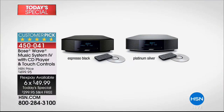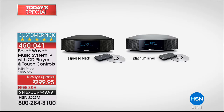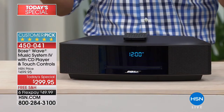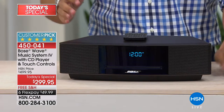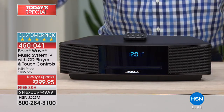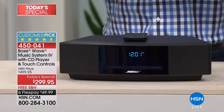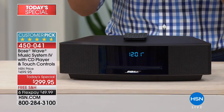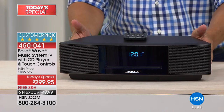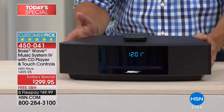It comes in two gorgeous, stunning, one-of-a-kind finishes. We have the espresso black finish and the always very popular, stunning platinum silver finish. You'll notice that beautiful, one-of-a-kind digital display right on the front that takes your CDs in, reads you the song that's playing, or sets your radio stations. You've got dual alarms — his and hers times, or first wake up and second wake up — and it crescendos the music up, fills the room. No tinny, loud, brassy, buzzy sounds to wake you up in the morning, only your favorite music filling your entire home.